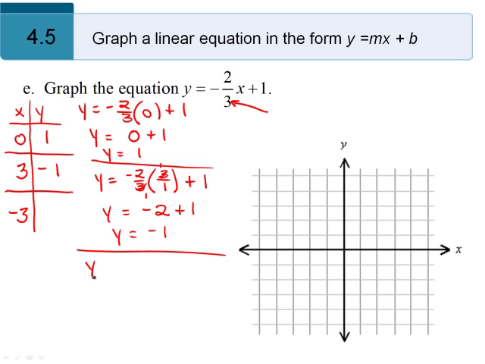Now we have y equals negative 2/3, excuse me, times negative 3 over 1. Now, do not fall into this trap. A lot of people think, oh, when I plug in 3, I get negative 1, then when I plug in negative 3, I should just get positive 1. Nope, nope, nope. It's not that easy. You can't do that. You can't assume in math, okay?